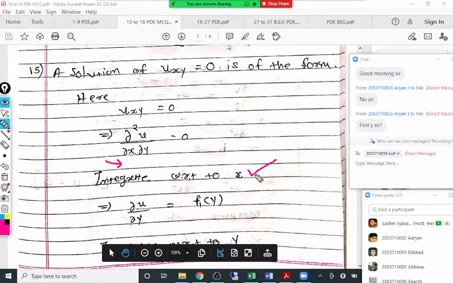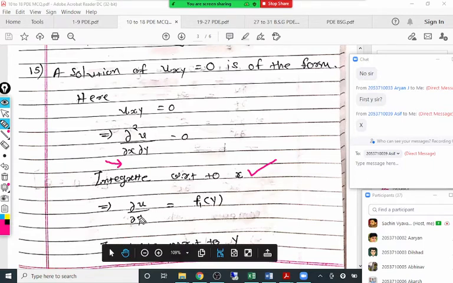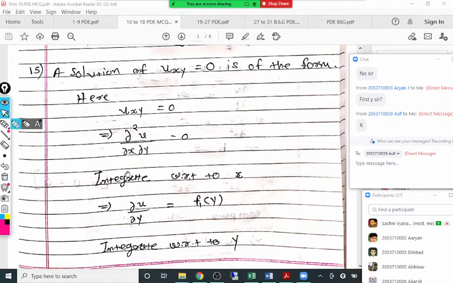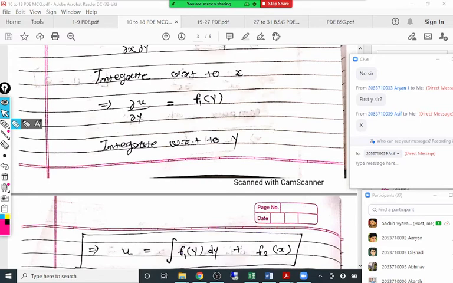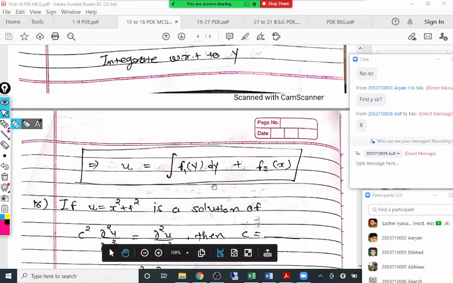When you differentiate, see, the outer operator is dou by dou x now. We have to remove that first. To remove the outer operator, dou by dou x, we should integrate first with x only. That's written correctly. So we get dou u by dou y. As we are integrating with x, a function of y is a constant, and that's written correctly again here. Now we integrate with y, and this is the answer. Yes, good. The solution of uxy equal to 0 is in this form.